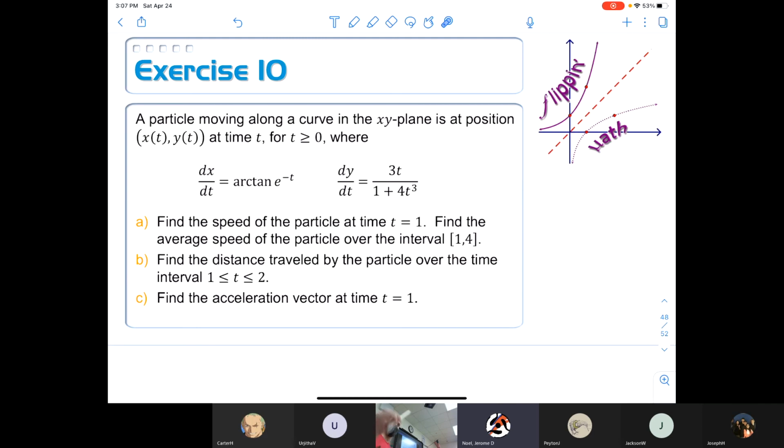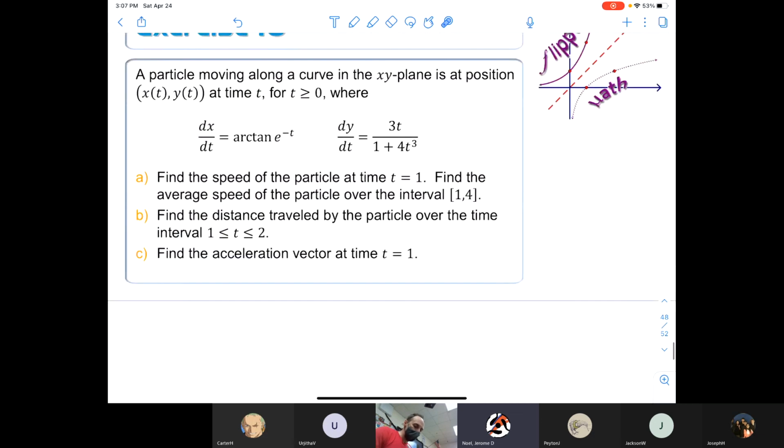So occasionally they do ask, hey, what is the position at time t equals whatever? Then you do have to use an integral. For the average, we do a definite integral, so it's 1 over b minus a, times the definite integral from a to b. I thought we were using that, but I wasn't quite sure. Okay, so let's first find the speed at 1. We'll find the speed equation first.